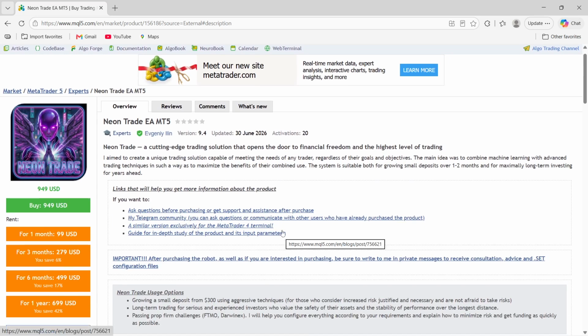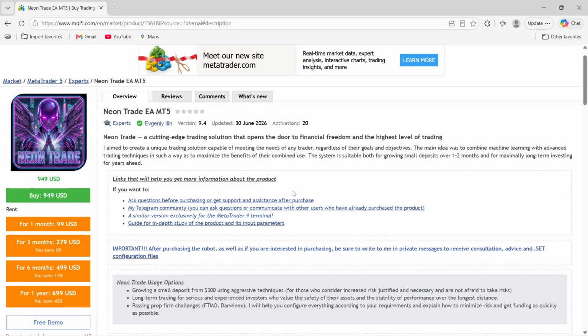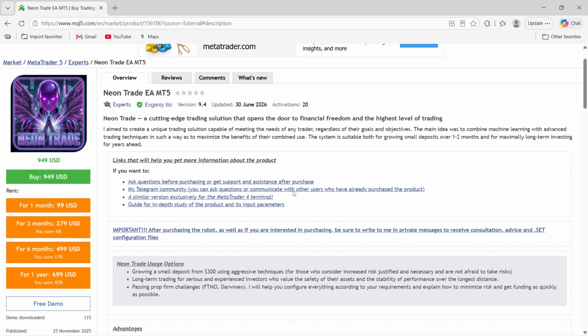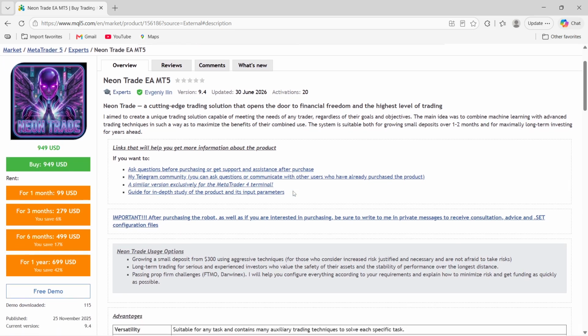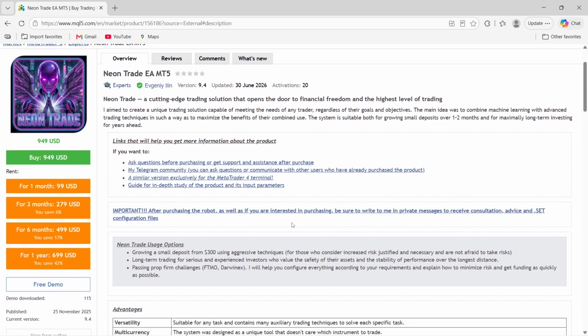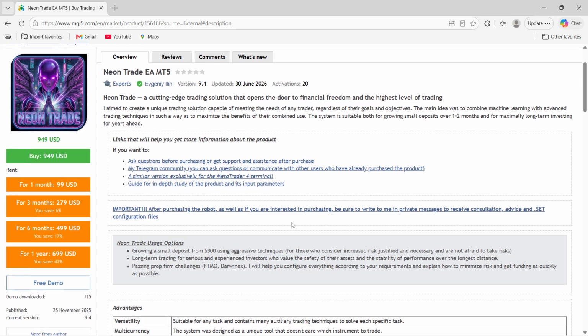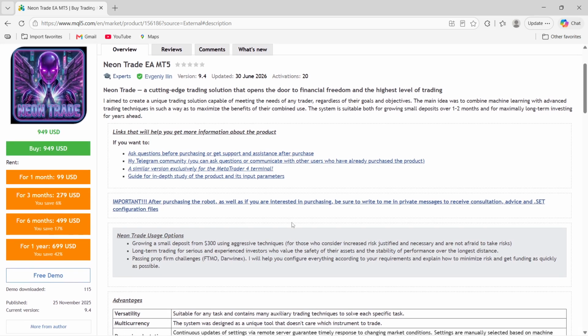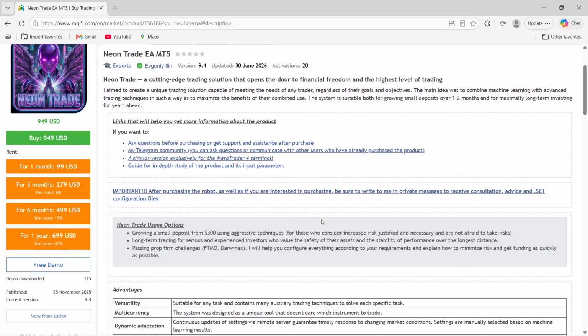Okay, so the machine learning and manual setting selection can provide an edge, but like all EAs, past optimizations don't guarantee future performance. The additional modes, martingale and averaging, increase potential reward, but also risks, even with portfolio distribution. The single chart convenience and synchronization are practical benefits. However, relying on several updates means dependence on the developer.